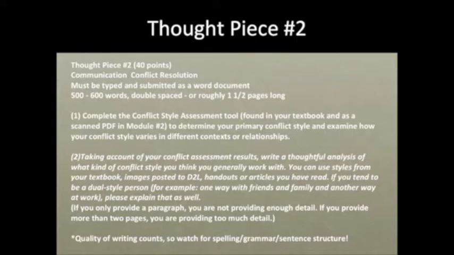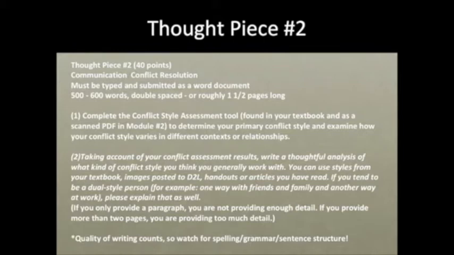What we're looking to do here is two things. If you look on pages, I think it's 35, 36, somewhere around there, you'll find this conflict style assessment tool. I'd like you to take that. Obviously, you don't need to sully up your book. You can go into the module, and you'll find that I've scanned this test for you, so you can just print that off and use that. I'd like you to take that self-assessment tool and use it as a foundation for some of the stuff we're doing here.